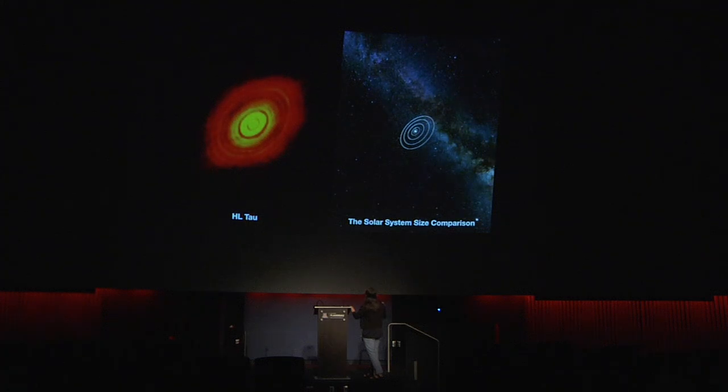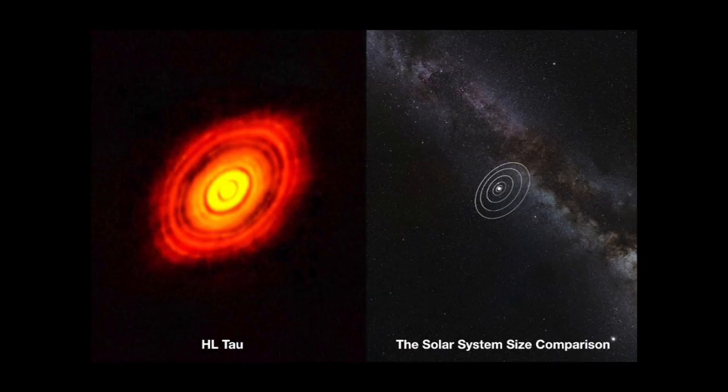Now that is the comparison of HL Tau. HL Tau means HL in Taurus. Here is our solar system size. The sun is here, Mercury orbits right here. So this is actually our solar system up to the outer disk. And here is about the size. So this disk is pretty large. If you remember, Taurus is a weak environment.